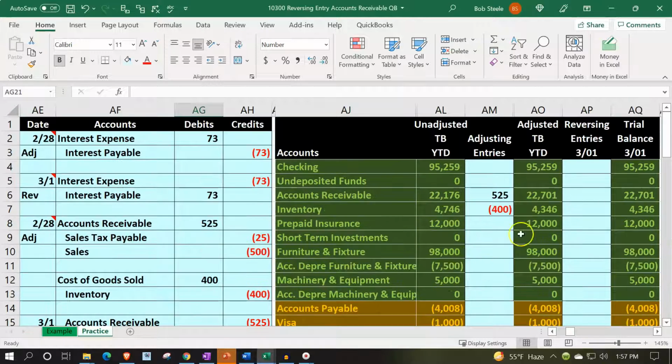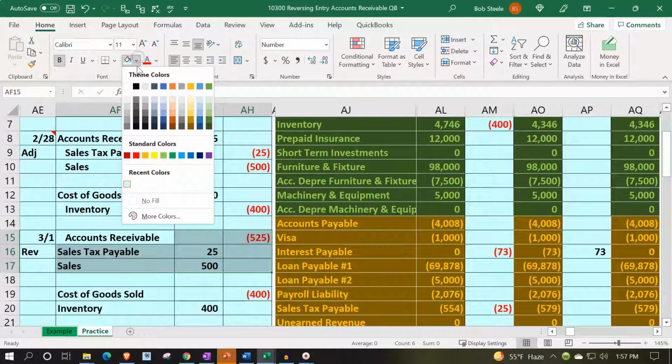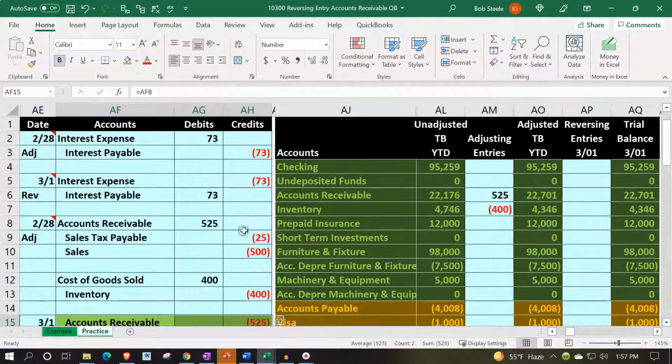As I record it, I'm going to record it into the outer column on the right-hand side, into the reversing area. I'm going to select this one just to keep our eyeballs on it. We're focusing in on the top set of accounts. We're going to go up to the accounts receivable, the AR, make sure we're in the proper area, the reversing. You could hide these first two columns so you don't mess up and post to the wrong column. I won't do it now, but just be mindful that you could do that.